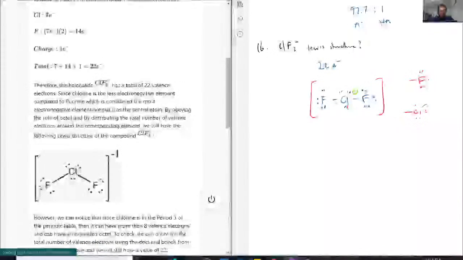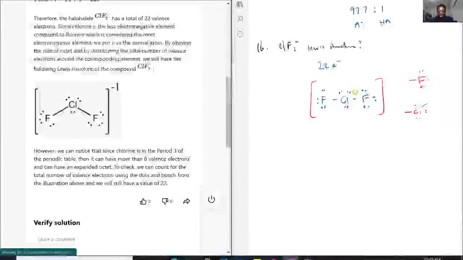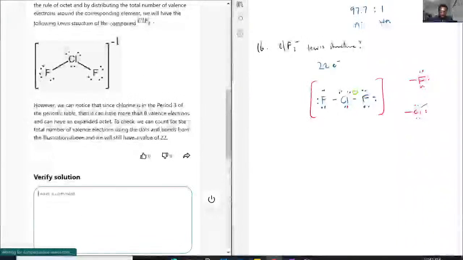And so, according to him, we have exactly chlorine, perfect, with 3 lone pairs, all right, and that would be where the negative charge would be, and the fluorines are just following the octet rule as typically and as normal as possible. So with that being said, this is correct.